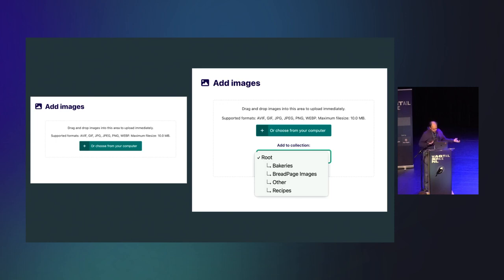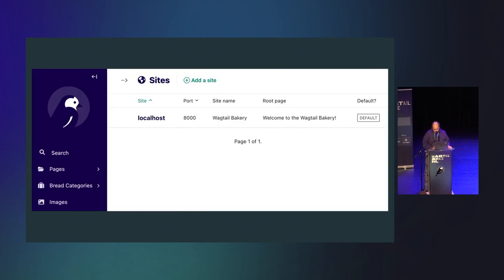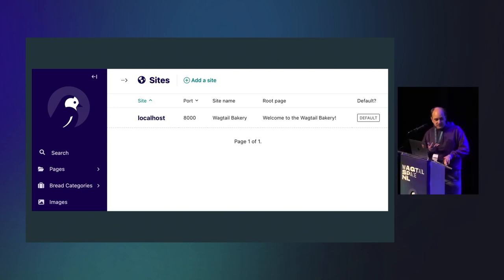In this case, this is quite an uncontroversial stance, and it's one that's been quite easy to stick to throughout the history of Wagtail without too much bother. In other places, we've been a bit less successful at upholding that principle. So take multi-site support. There's plenty of Wagtail users who make extensive use of it. Caltech in particular have like several hundred faculty sites all on one central Wagtail instance. But there's also plenty of Wagtail users who don't use it.